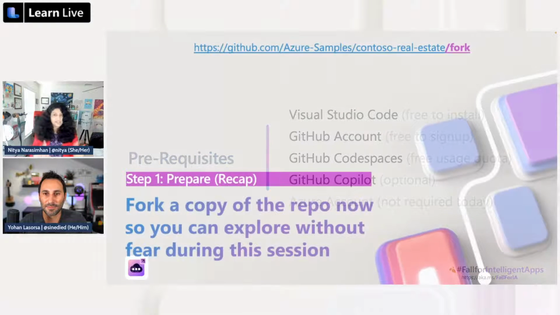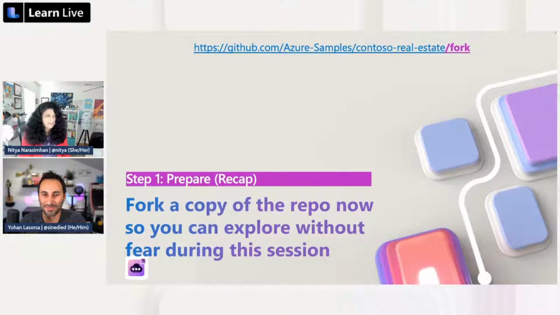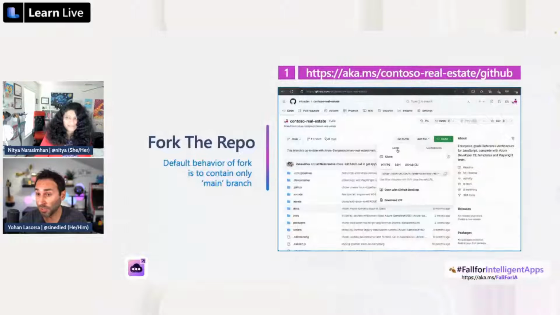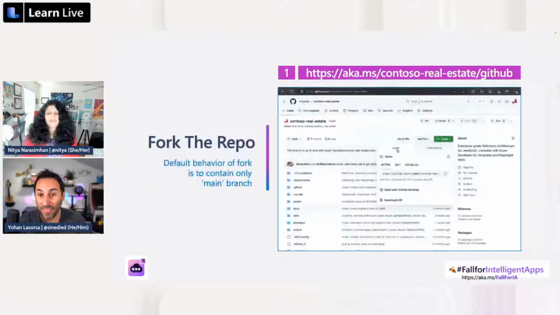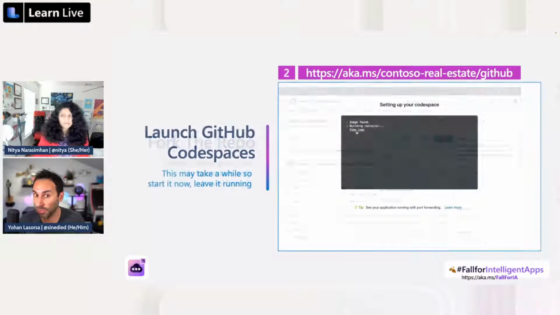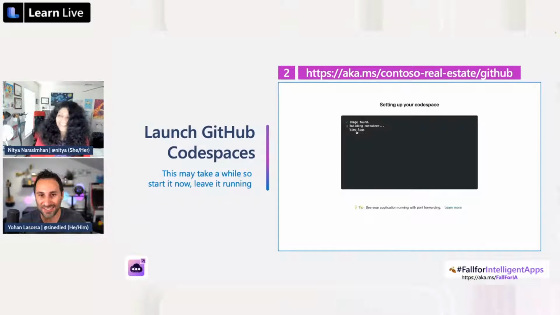And then I think, should I get started on the first? Oh, let's actually give them a heads up on what they should be doing. Do you want to talk about what they should have done before they came here, Johan? Yeah, sure. So first, if you want to follow along, that's not mandatory, but it's best if you want to practice and put your hands in the code for real. You should go to this GitHub URL. I think it's already shared in the chat. And then fork the repo. That's the first thing. Basically, it will make a copy into your own repo, and then you can make all the changes you want in that space. And if you want to follow along for this session, I will be using Codespaces. I think Nitya also will be using Codespaces. So you can start Codespaces if you want to go. There's a free tier. And the first time you launch it, it may take a few minutes to set up.